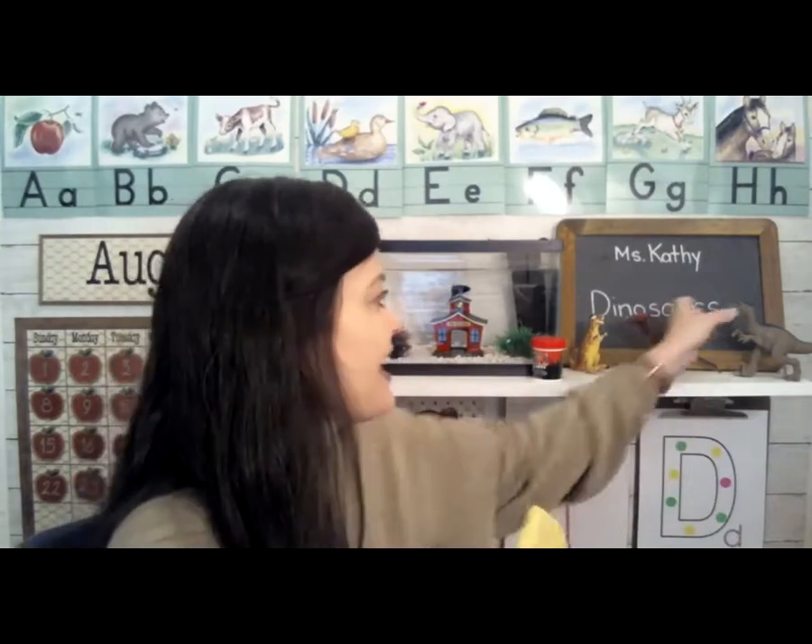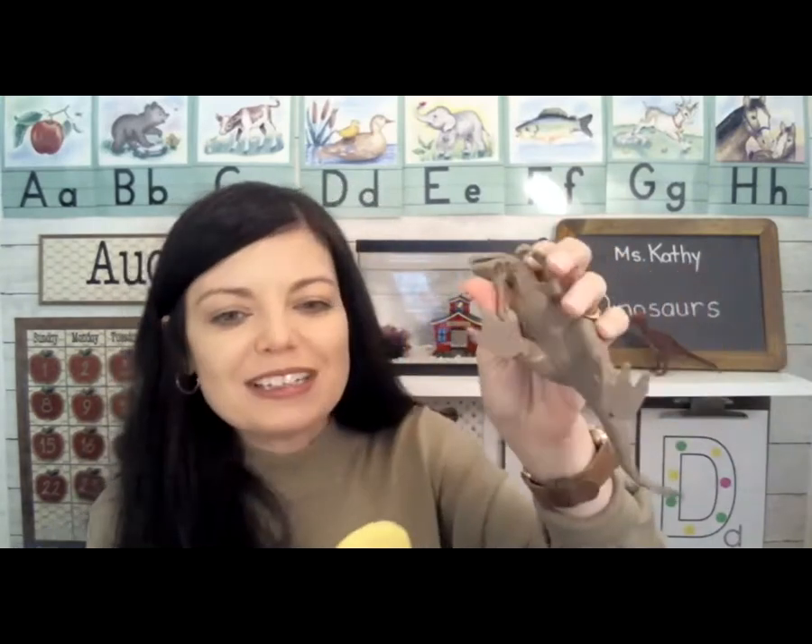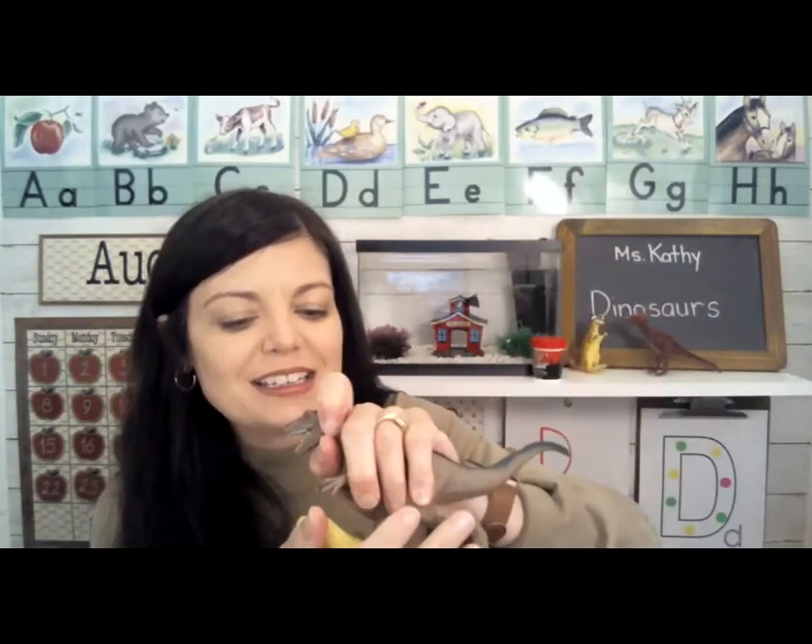Dinosaurs don't live anymore — they lived a long time ago. God created dinosaurs the same day he created the other land animals. Did you know that dinosaurs were even on the ark? You can get a grown-up to visit Answers in Genesis online to read more about that. I'm going to squish my Play-Doh and borrow one of the dinosaurs from my shelf, then press his foot into the Play-Doh. When I lift it up, it leaves the impression of his foot — that's a fossil.